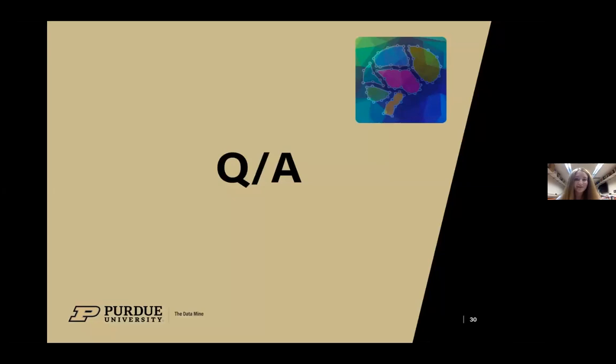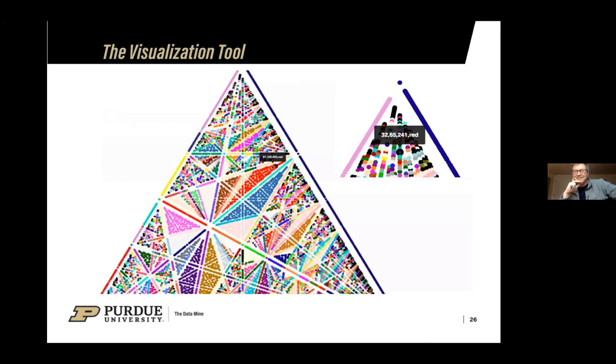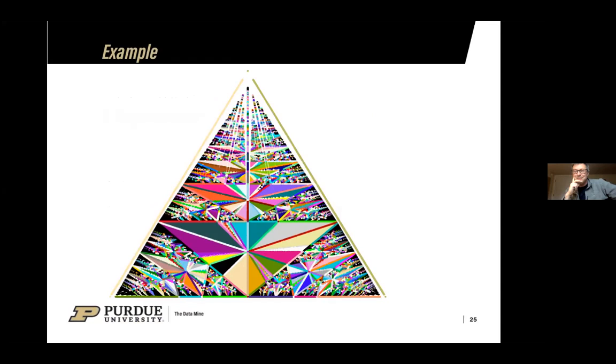Thank you, Natalie. Just some of the visualizations almost reminded me a little bit of stained glass art. Maybe the math department could find window replacement with some of these. They're really beautiful. But I was curious, why is it so important to be able to visualize this for the researchers themselves? I mean, how do they, you know, hover over these different little nodes? What does that actually tell them? So here we can see the X, Y, and the Z coordinate. So earlier when we did the example with the red and green numbers, say they wanted to look at an X, Y, and a Z coordinate. They did the math for it, and now they want to see what it looks like, how it visualizes, how it behaves. That's how it helps them.